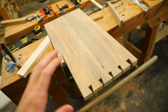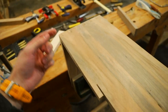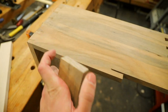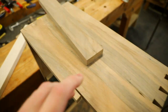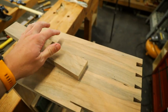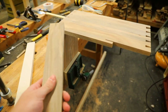You might have noticed that on one of these pieces I actually cut about halfway through, not all the way. The reason for that is because we're going to have a mortise and tenon all the way at the top right here, but we only want it to come the distance of this piece. So what I'm first going to do — since the dovetails are not done — is come up to here, cut that, cut the mortise, and then cut the tenons. That way we can glue up this box with the dovetails and the mortise and tenon together.